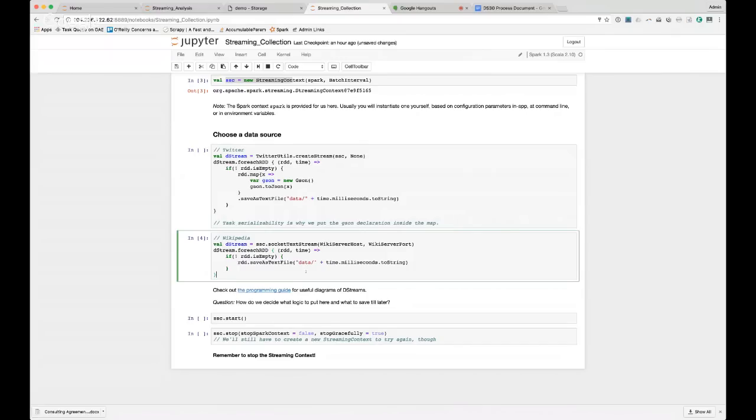You'll notice that I hit run, but nothing's happening. This thing returned right away. It's because all I've done is define what the computation will be. I've told it this is what I want you to do on this stream, but nothing is actually happening. It's what you might think of as a lazy computation. To start this, I'd actually have to say sc.start. And now this is starting to run in the background.